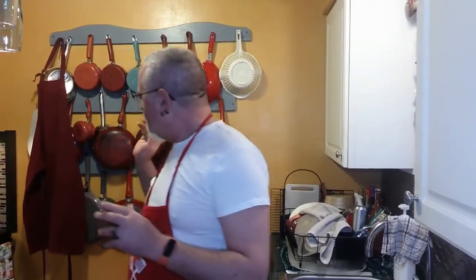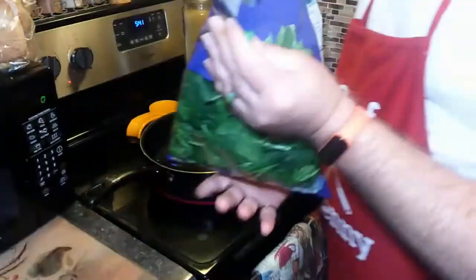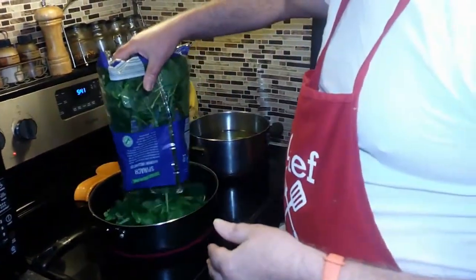We are going to make a nice, delicious, crispy, stuffed chicken breast. We're going to do a pasta that we're going to toss then in some garlic butter and top it all with a nice Alfredo sauce. So let's get started. Over here, I have a little bit of olive oil heating up in a frying pan. And what I'm going to do is I am going to wilt a bag of spinach.